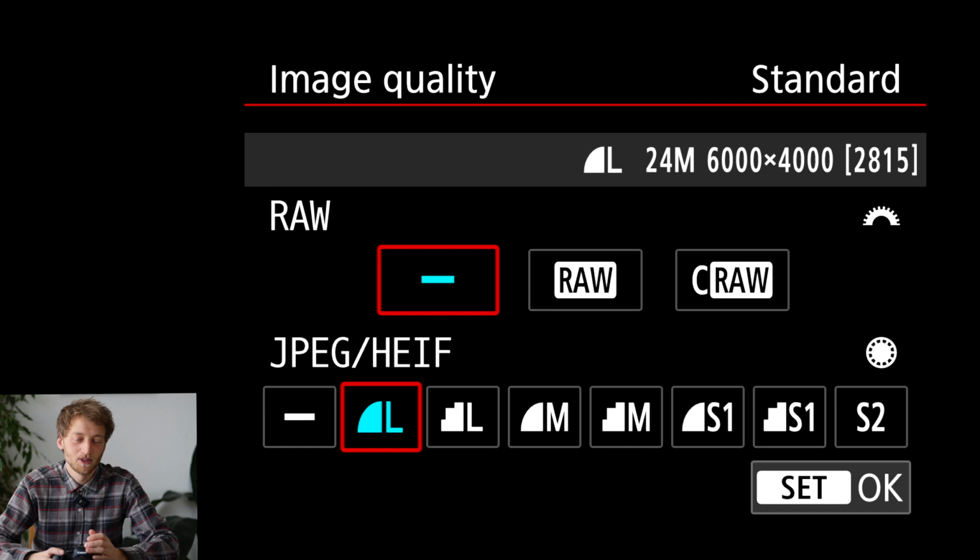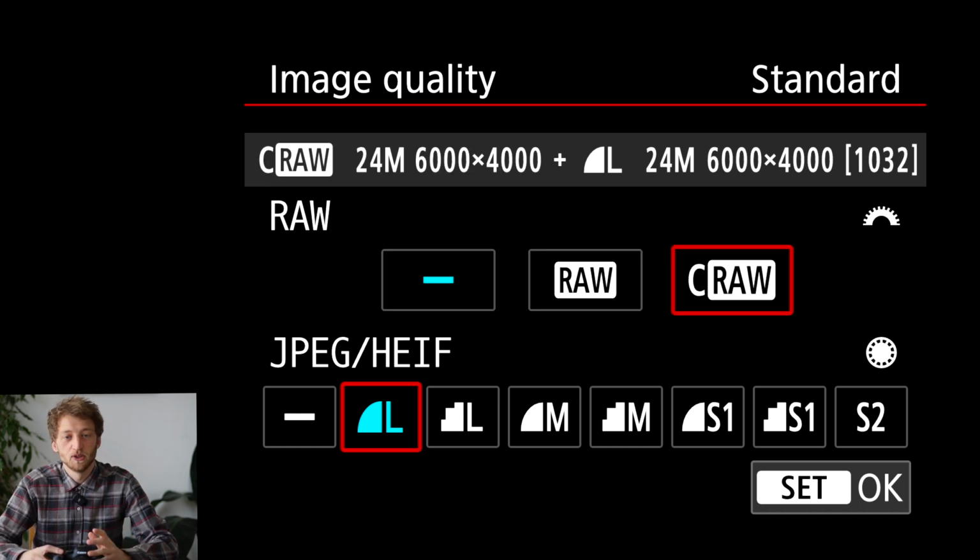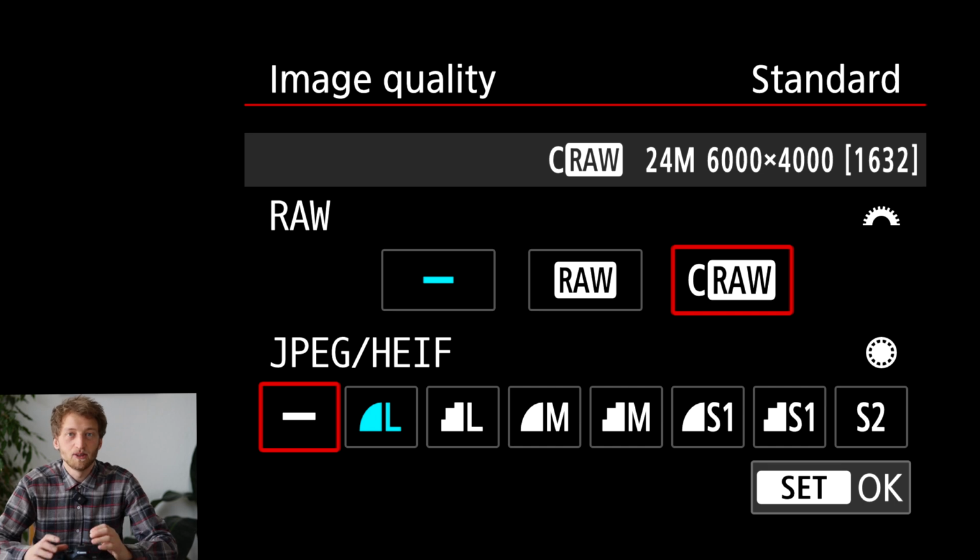Let's start with image quality. Here obviously I want to shoot RAW, and I prefer C RAW over the normal RAW. Why? Just because the file size is smaller. This means that we can shoot more frames in a row before the camera starts slowing down. And this is especially important with the R6 Mark II because the buffer size is not huge and the write speed is not perfect just due to the SD cards.